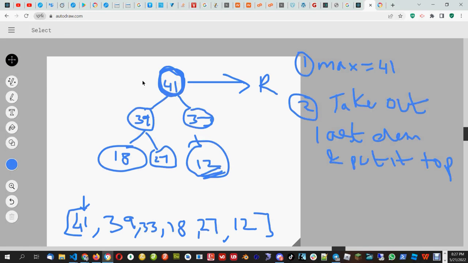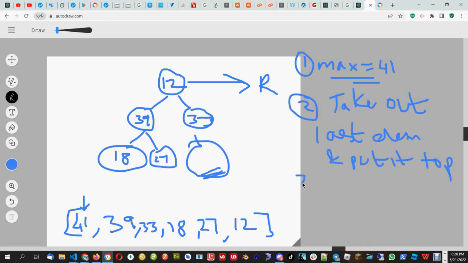So what will happen now? 41 is gone. It is assigned to the max variable. Now 12 is also gone from its place because we take out the 12 and put it at the top. Once I put 12 at the top, it will travel down to its appropriate position.